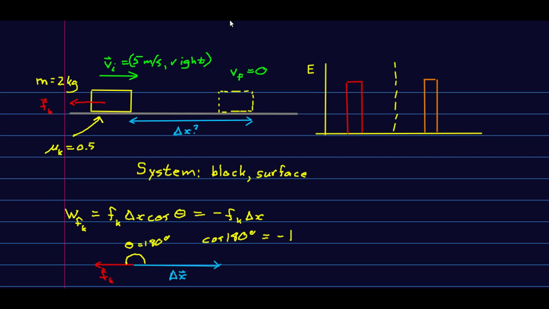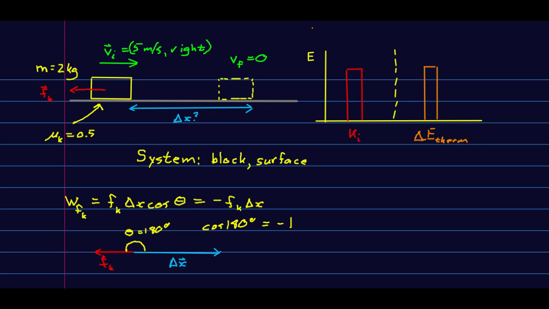And I'm calling those both internal forms of energy because I've included the block in the system and I've included the surface, which is exerting this friction force, which is causing this transformation into thermal energy. Now I'll just comment. The system actually has a whole lot of thermal energy at the start. It has more thermal energy at the end, but we don't care about that initial thermal energy. So really what we're looking at here is a change in thermal energy. That's a minor technicality.